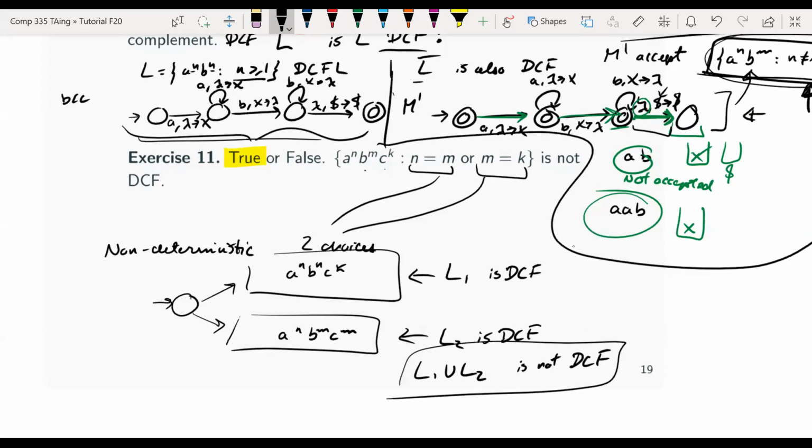Yeah, I have a question. In which slides did the prof talk about closure properties of DCFL? They don't, right? No, they don't. I thought so, because I could not find it. I just checked the slides. We only see the closure properties of CFL. Yeah, so that's why I thought it was important to talk about, because they don't, and they might test you on it. Okay, thanks a lot.